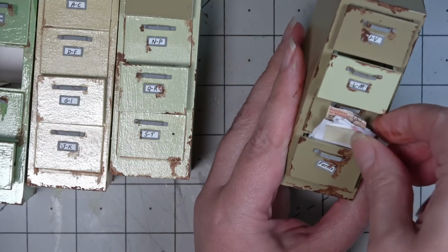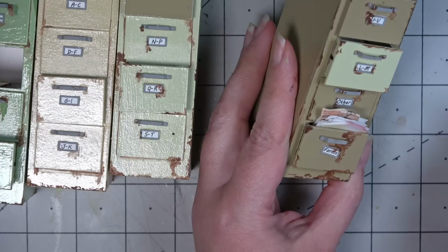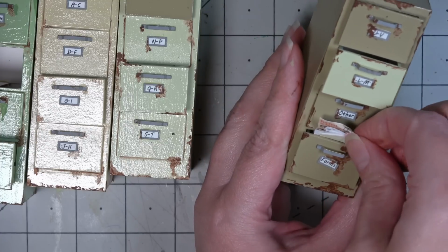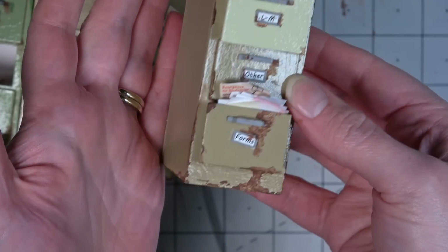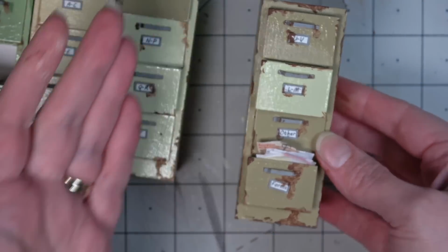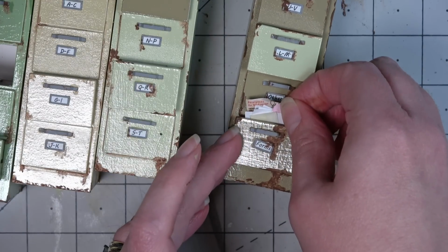Now it's time to add some of the paperwork. This was the stack of papers that I created during the live stream, and it fits perfectly in the forms folder, and it has quite a few colors in there, so it looks like it has a yellow form, a pink form, so that's going to be great for that filing cabinet drawer.